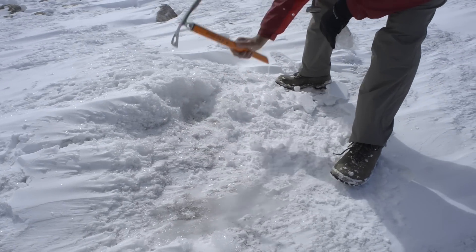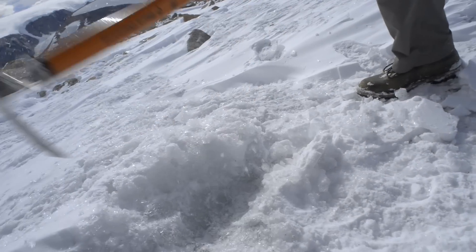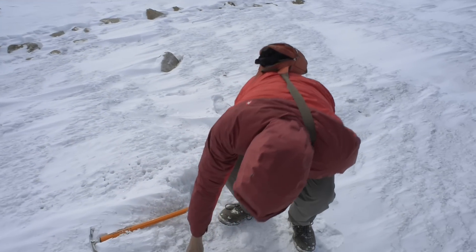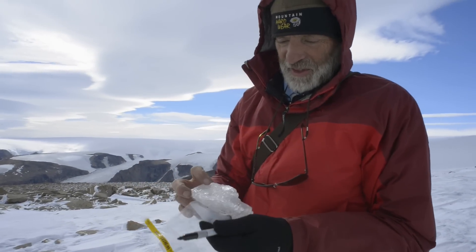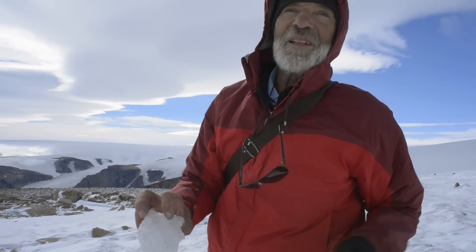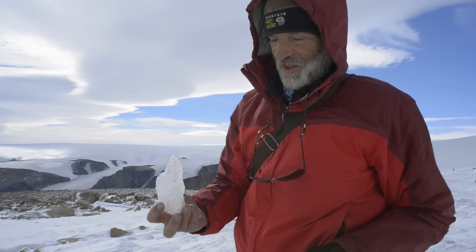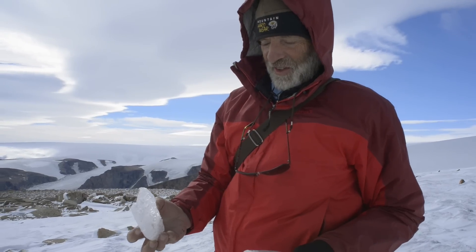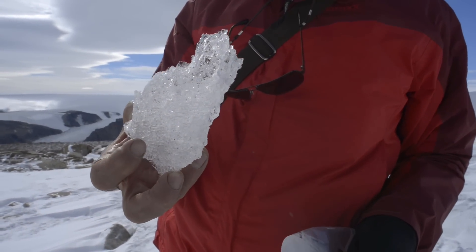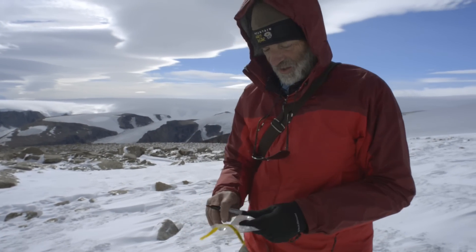So we're getting it out right here — get rid of this surficial stuff until we get down to the hard, unaltered ice. The ice has really got a piece of it here. It's got a lot of bubbles in it, it's got bits of dirt in it. So it's different than the ice that we see in most of the ice caps around here, and those characteristics suggest that this is ice from the last ice age. It's never melted out during the modern warm times and it's melting out rapidly now. And we've got plants over here that will also help us to answer that question.